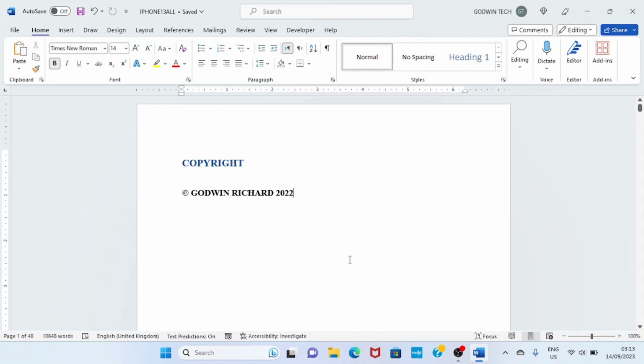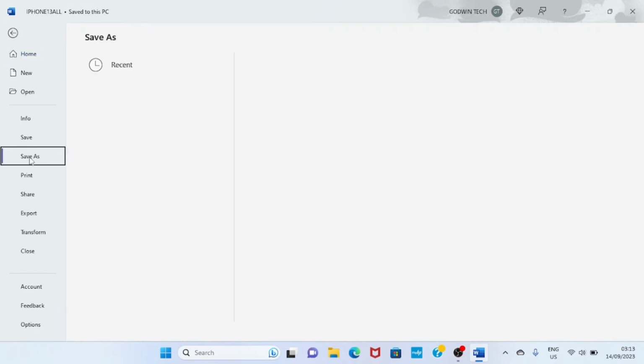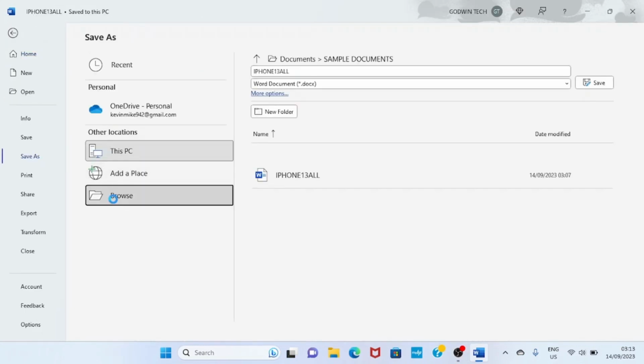I'm going to explain two methods here, but whichever you feel okay with, you go with that. The first is to save this document, as you can see on the screen right now. So I'll click on File, click Save As, click Browse.